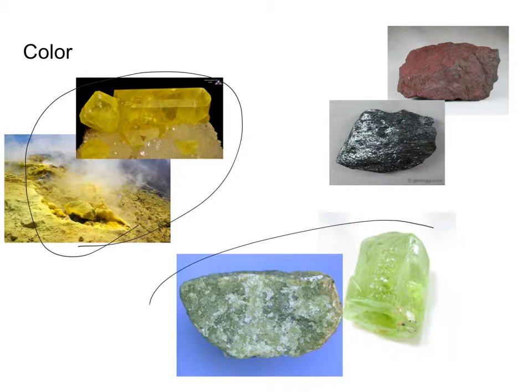Here we have olivine, and generally speaking, you'll see a green kind of tinge when you come across olivine. A greenish color in rocks is not all that common, and so if you do see it, it's a good idea that it might be olivine or maybe apatite or serpentine.